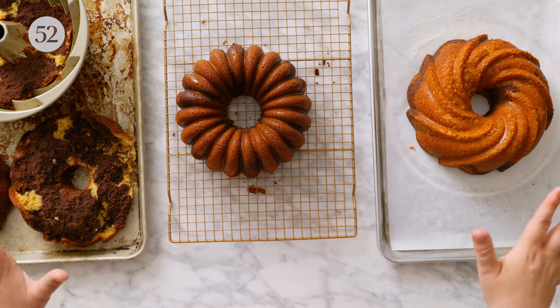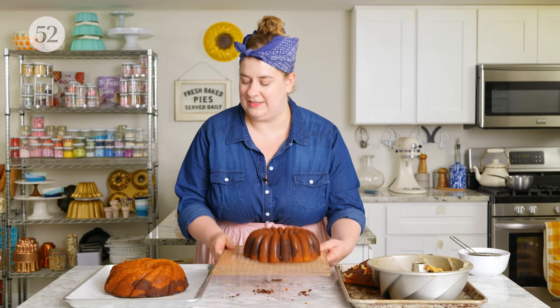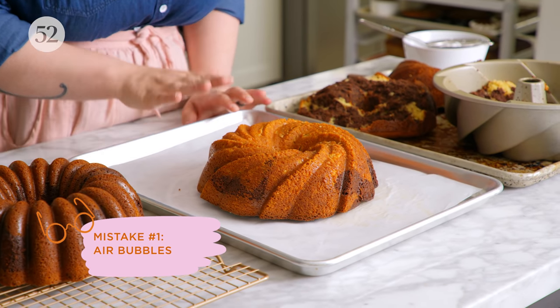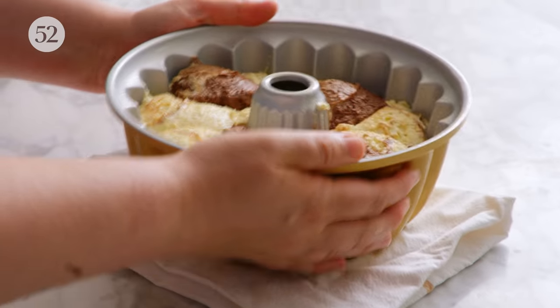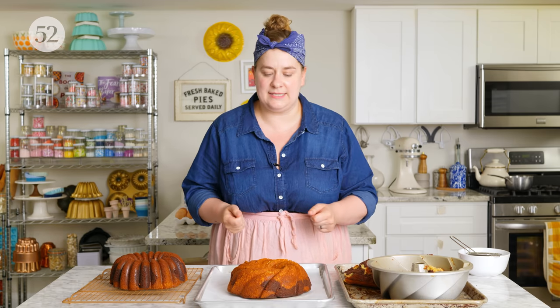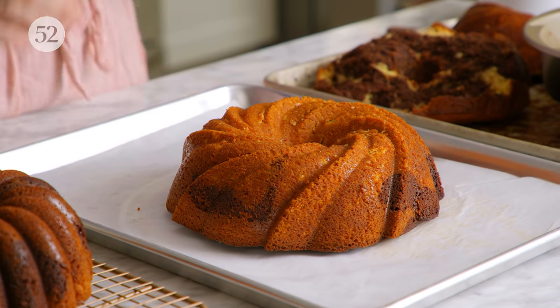That's a really good sign of doneness and that the cake is not over-baked. In front of me we have a couple of the standard bundt mistakes. The first is this bubbly kind of effect — this bundt didn't stick, it unmolded cleanly, but it left large bubbles and pockets where the batter didn't sink in. One of the ways to take care of that is aggressive tapping — tap it really firmly against the countertop. That helps the batter sink into all of the nooks and crannies of the pan and pops any air bubbles that happened from the batter being aerated during mixing.